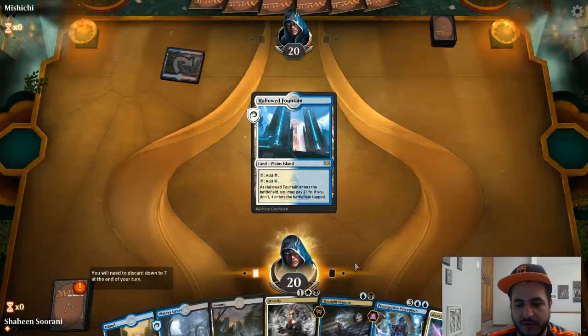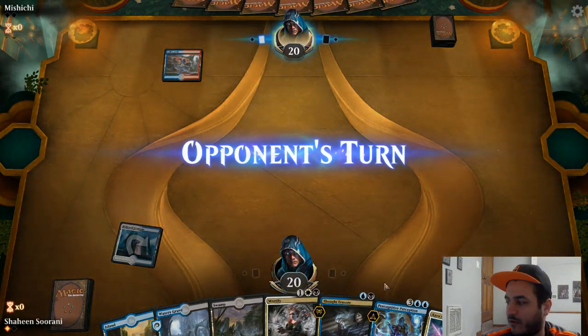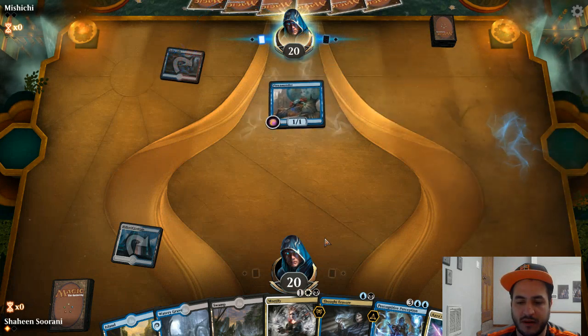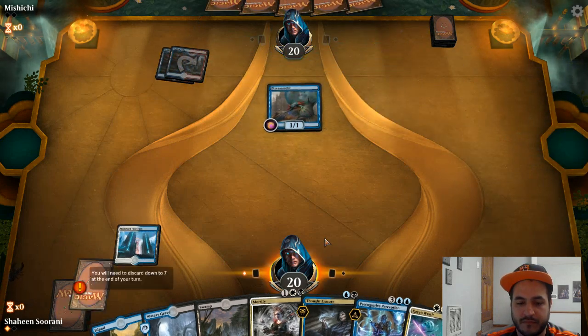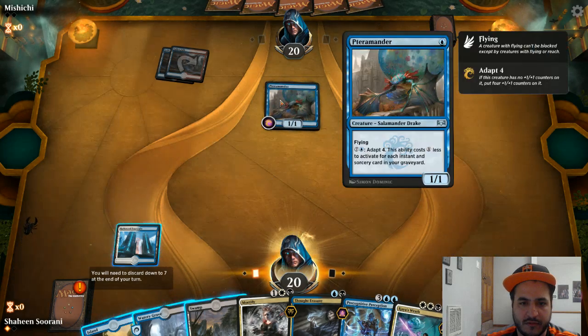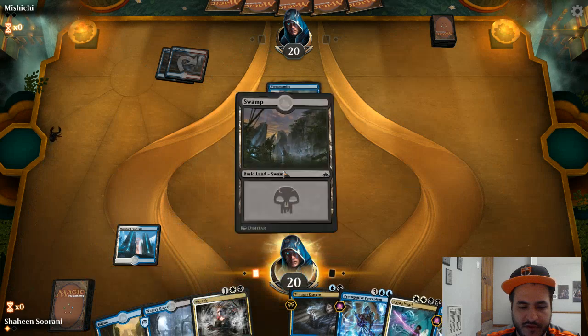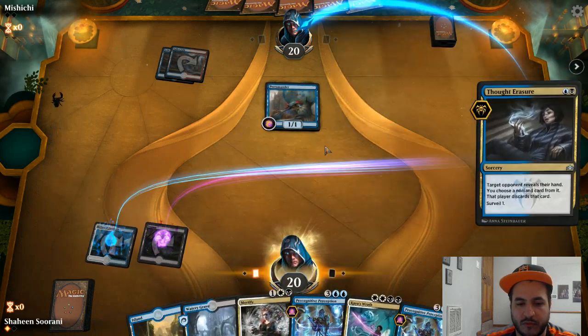Never fails to find me the 1 or 2 Kaya's Wrath. So all just lock that into the opening hand or the immediate hand. So Petromander's out. Alright, let's take a look at that. That's working.